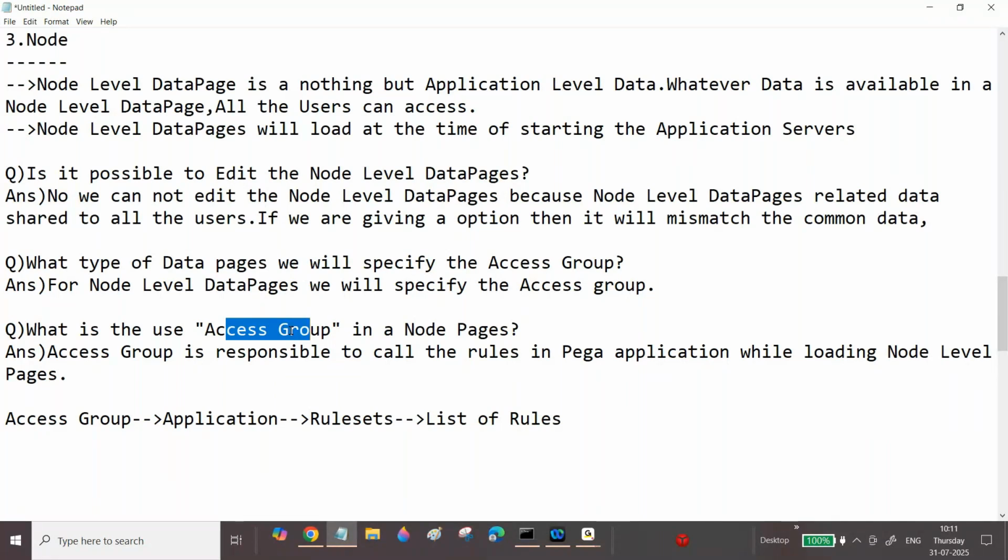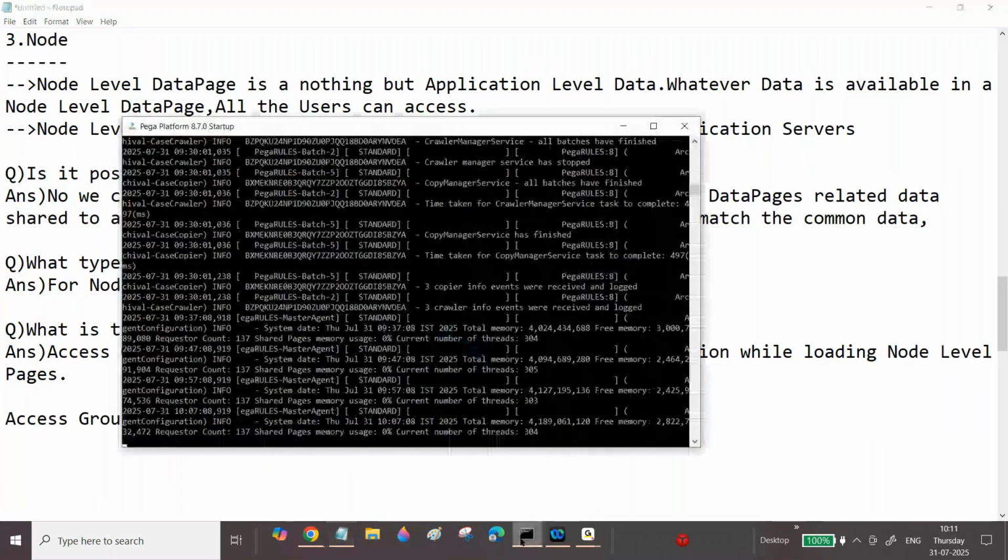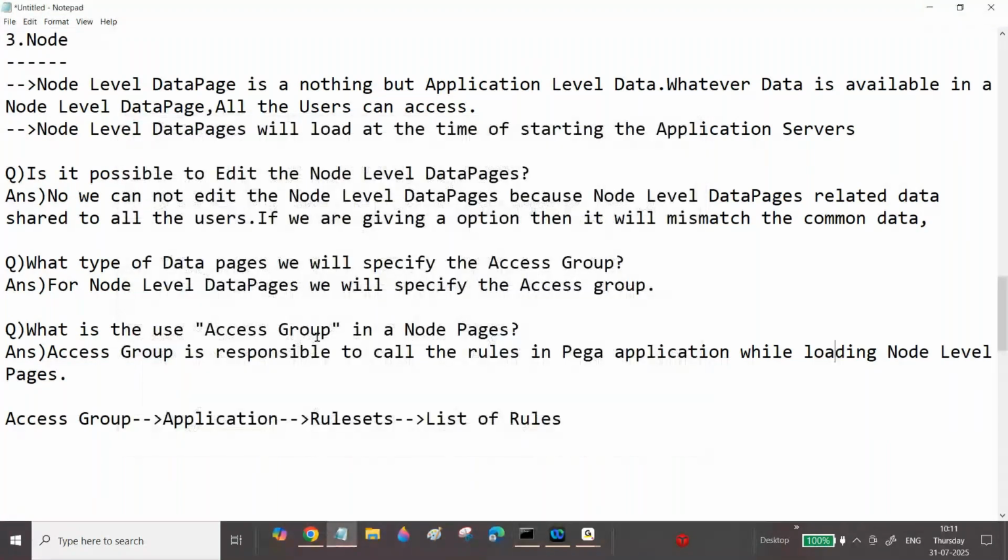When it loads these node level data pages, while the application server is loading the application, whatever source you are calling in a node level database, how does Pega know this rule needs to be called from this application, this class, this rule set, or this version? Based upon this access group.